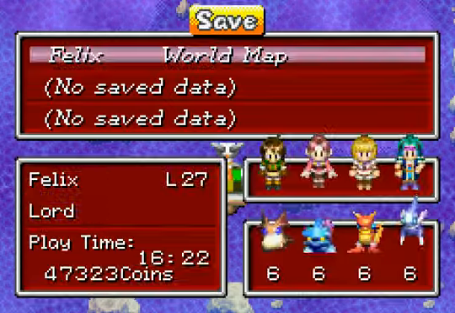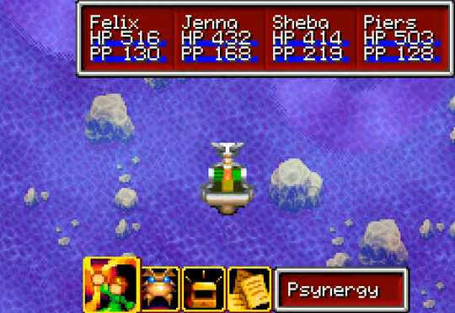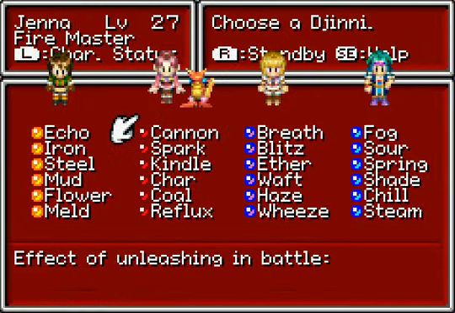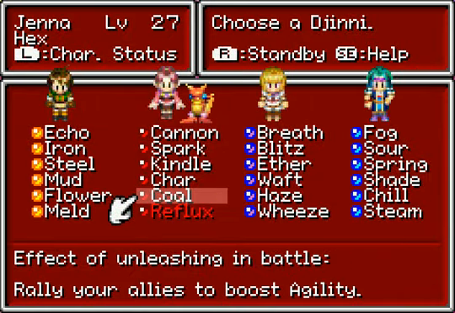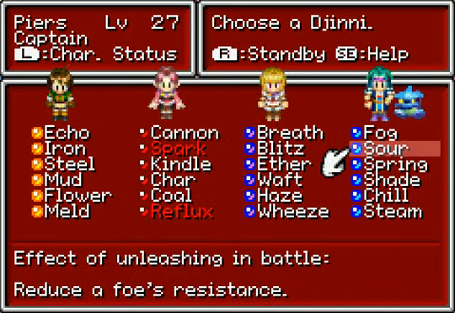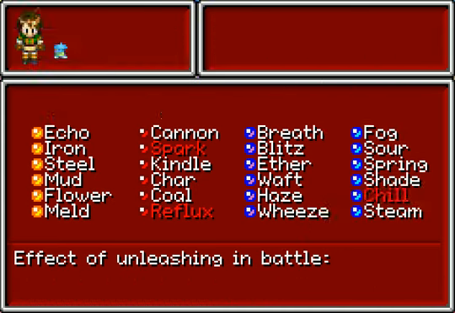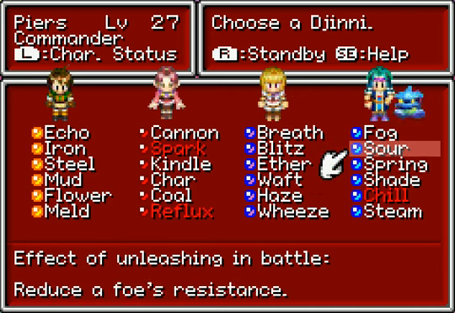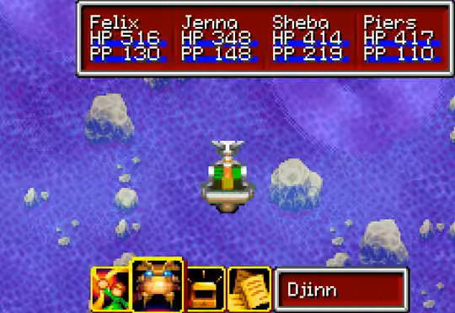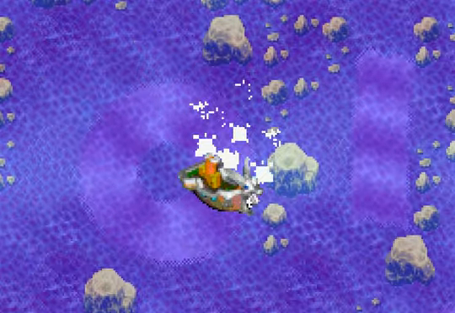Okay, I'm gonna save here so we don't have to go through all that again. And to get us off on the right foot, we'll get Reflux and let's say Spark. Why not? Because we want to get Ulysses out. Chill. And let's say Sour. We want it ready for the first turn. Now we gotta go this way.